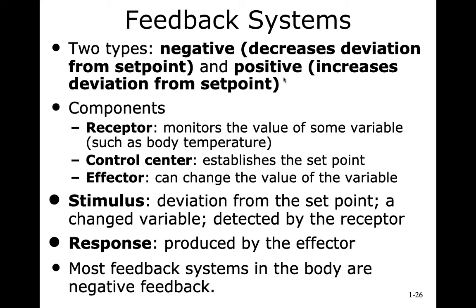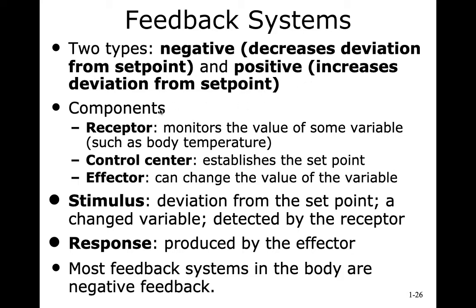So you might think, well, how in the world would that be useful? If we have a normal value and this positive feedback takes us further away from that normal value, how can that be good? Well, we'll look at some examples of how that can actually be positive sometimes, but there's also some examples of the positive feedback that can actually be negative.